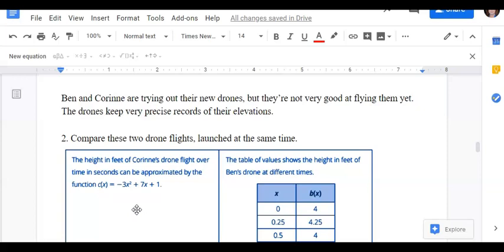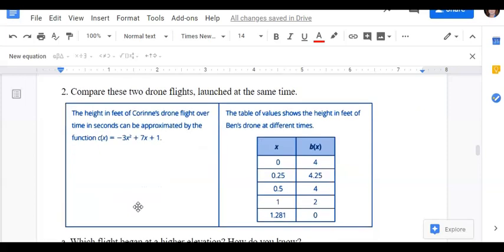So if you'll look at your equation, there's a couple of things we notice. It has that -3 in front, so that's telling us we have a parabola that opens down. It has a 1 at the end, so it's telling us the parabola starts at 0, 1. So it's going to go up and back down. Well, that's about all we know from that equation. So let's now look at the table.